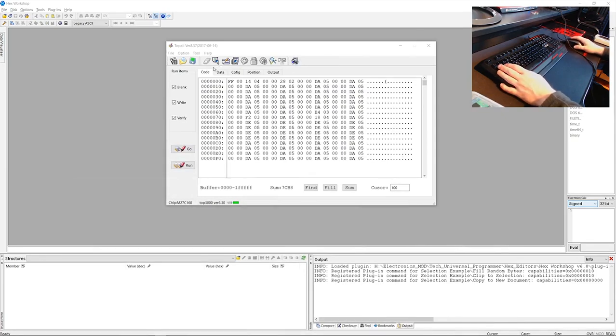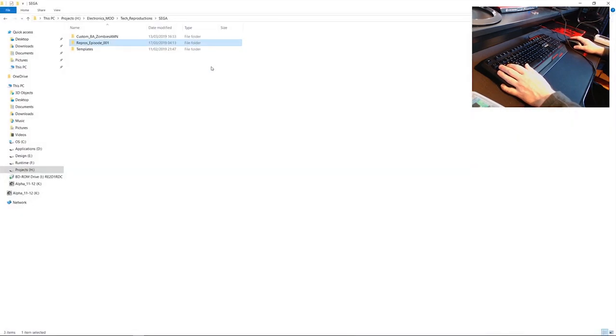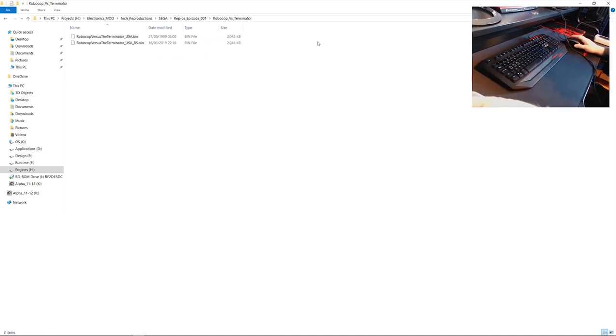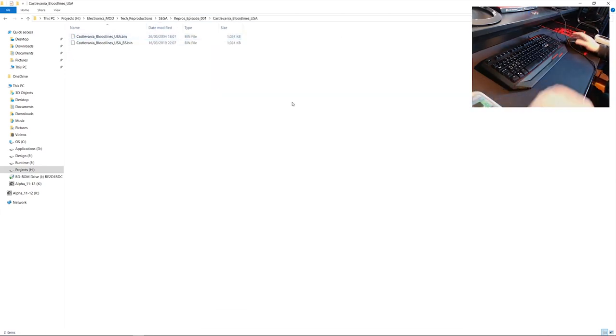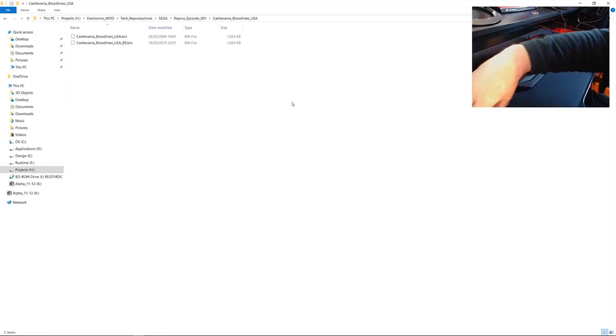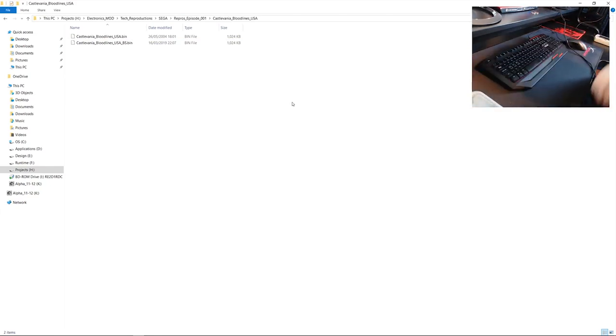So I'm going to go back over to the folder and check my sizes, just to see what size ROMs I need. Okay, so 2 megabyte. Probably there's more than one 2 megabyte in this, but give me a sec. We'll do it in order that way. Castlevania Bloodlines is a 1 megabyte. So that's 27C800, I believe. Am I right? Yeah, slowly starting to learn these numbers.